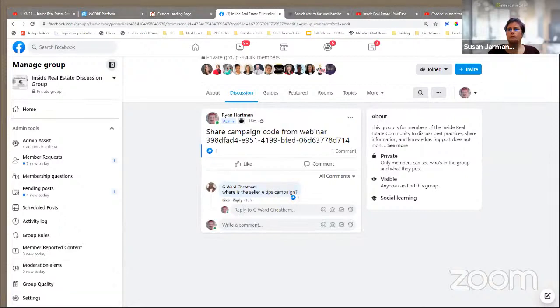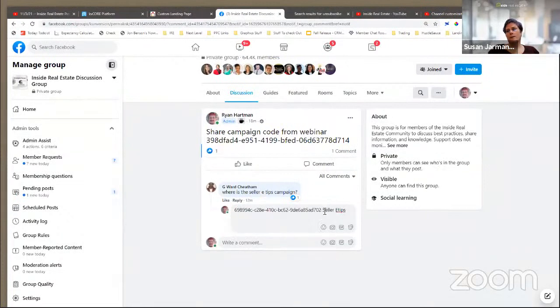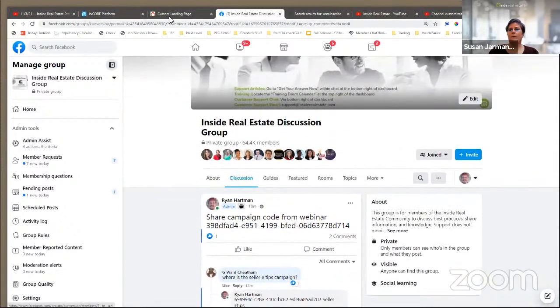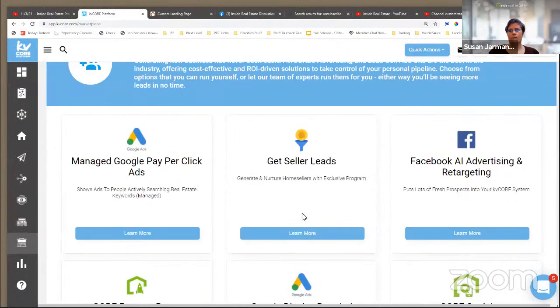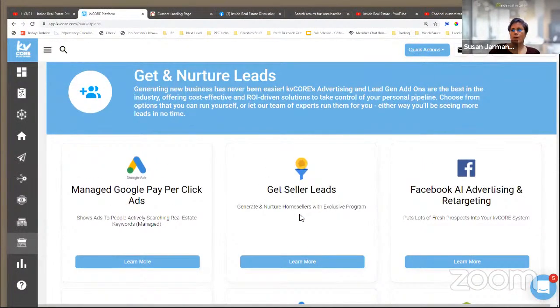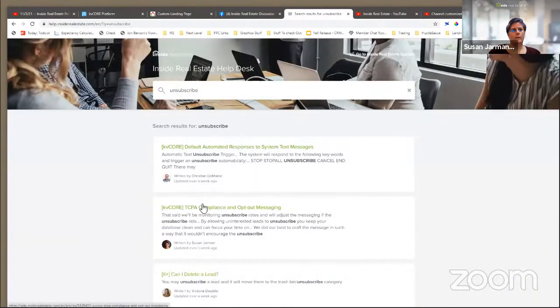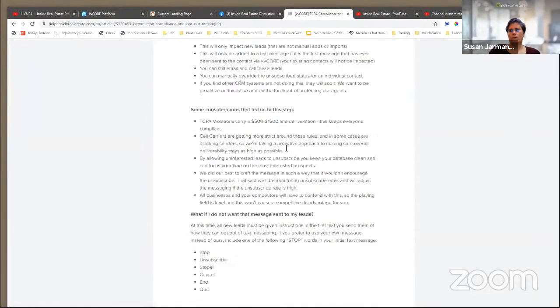So if we send messages from our cell phones, do we also have to include the stop options? Evelyn, no, it's only on the very first text message that goes to one of your leads that has to have that. And if you don't put it on there, don't worry about it. We take care of it. The system automatically throws that at the end of the message to keep you safe that way. But you don't have to send it on every text. I think that might be what you were asking. If I misunderstood that, let me know.